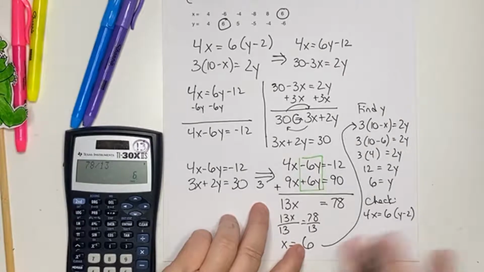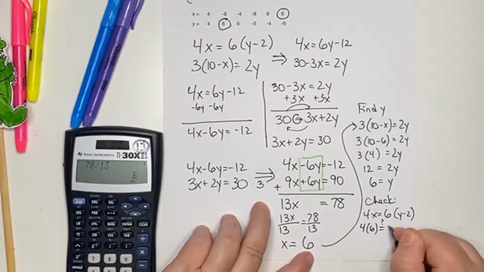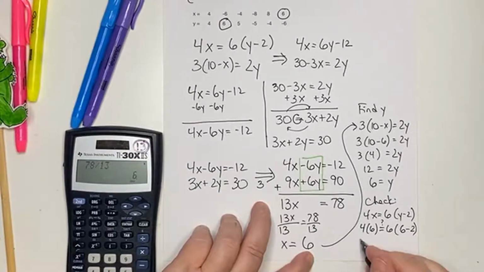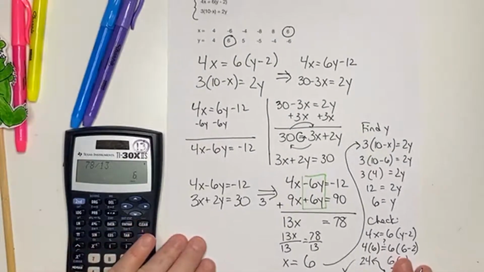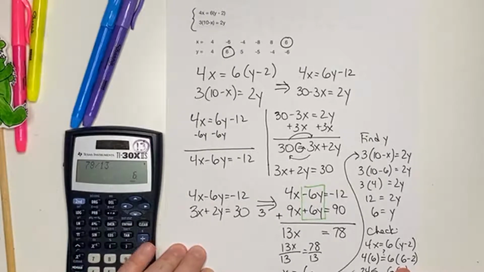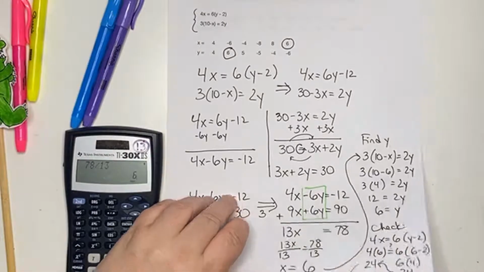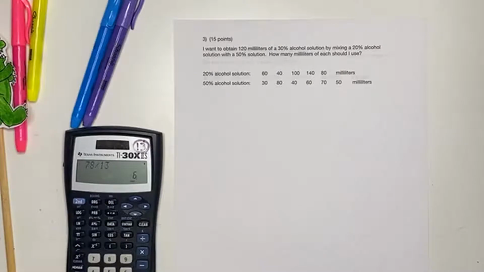Don't go halfway. So 4 times 6, does that equal 6 times y, which is 6 minus 2? So over here I get 24. Over here I get 6 times 4. Oh, even though it is in the corner, it's checking. Woohoo! So it worked. X equals 6, y equals 6, and we did it. And we're at 12 minutes, and we finished 20 out of 50 points. Woohoo! And unfortunately, now we go to the other stuff.